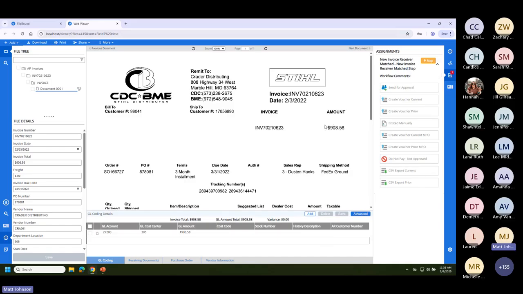And then really the last thing to mention in the viewer is really just the assignment buttons that you see over here. All these are customizable, the words on them, the actions that they take. The power of FileBound is within the workflow and the ability to modify those, add rules to them, etc. So I'm not going to dive too deep into the workflow design today, but we will have a session in the future that will really dive into those buttons, how they work on the back end. And for those of you interested, it'd be a great one to kind of just show you the back end workings of all that.